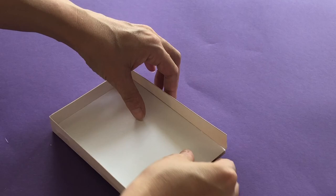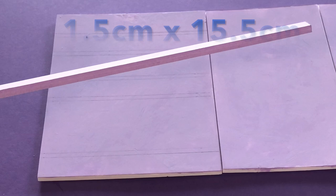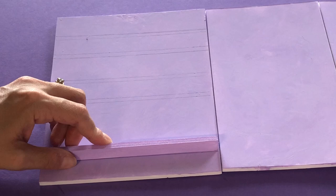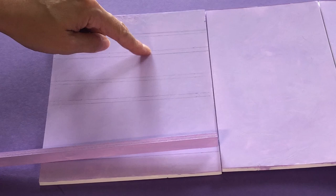We need to position the tracks on our side panels. Our tracks are made from more foam board — you will need to cut 10 pieces. Leave a 2cm space for the lower drawer, then mark your first track. Measure up 6cm, then mark the next track. Leave a 2cm gap, then mark another track. Go up 3cm and pencil in another track. Leave space for the top drawer, then mark the last track. It should look like this.